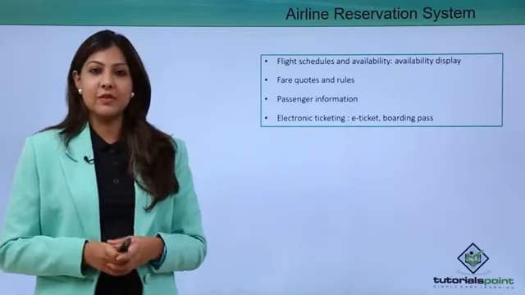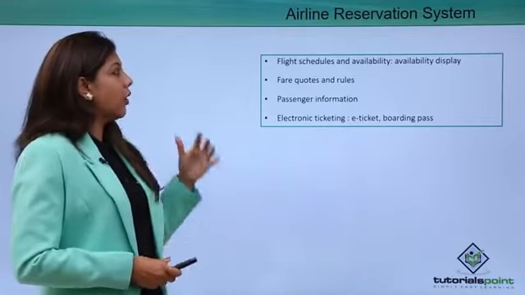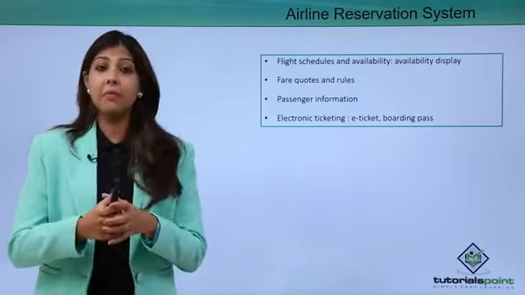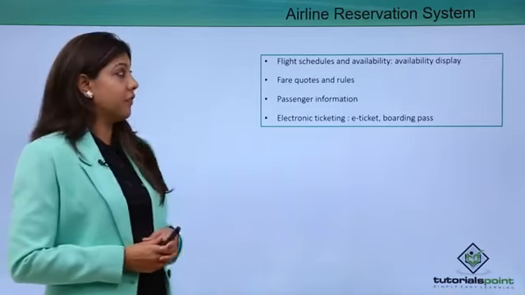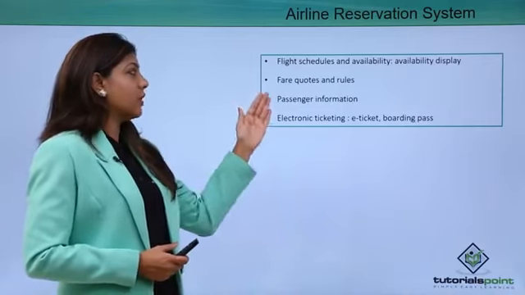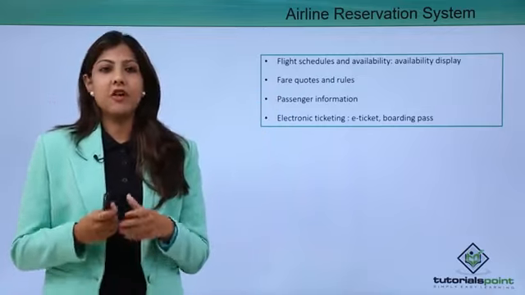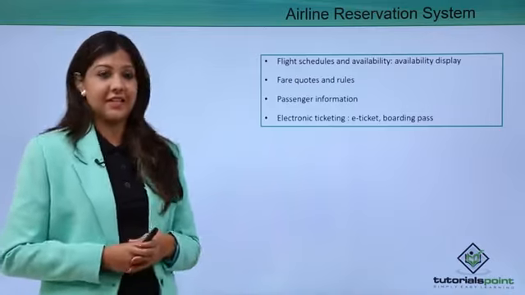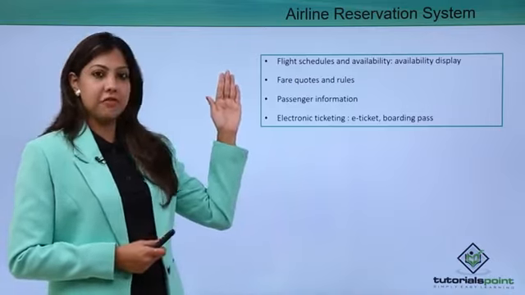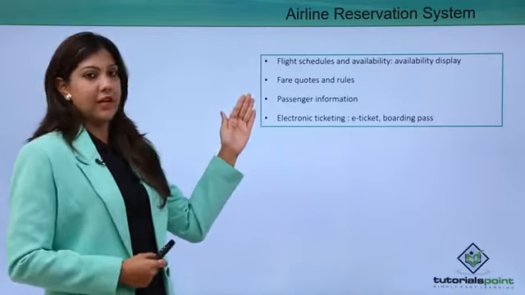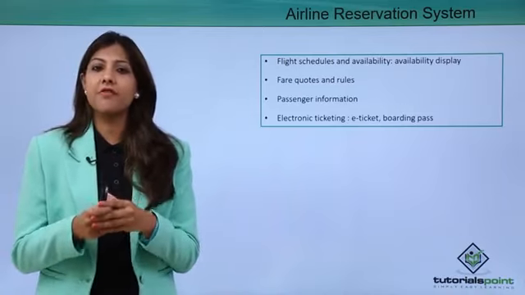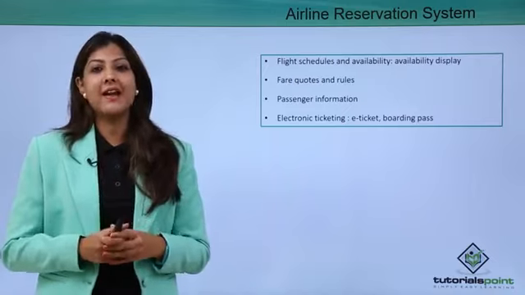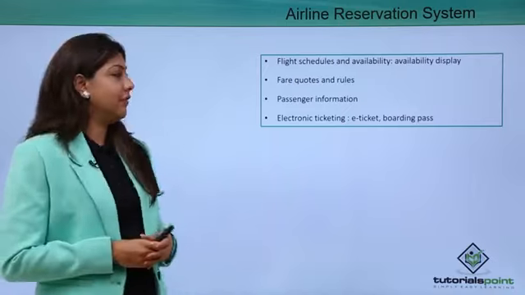Talking about airline reservation system, which is ARS. Now, this has everything to do with flight scheduling, the availability of the flight, the dispatching of the flight. So it has everything related to fare codes and the rules. Now, fares are decided beforehand for each and every airline, for each and every destination that it flies to. So there are certain fare codes and rules regarding those fares. Some of the fares are refundable and some are non-refundable fares. And who decides that? Well, the airline decides that at a very macro level.